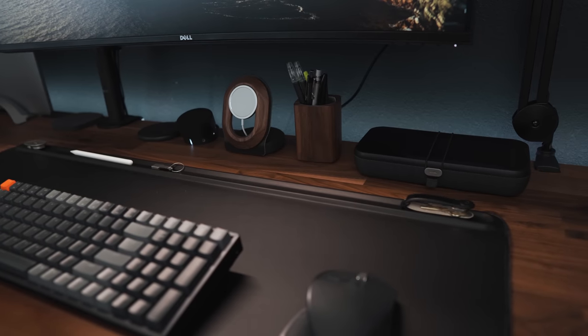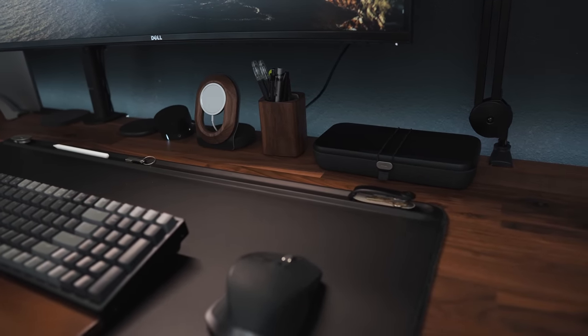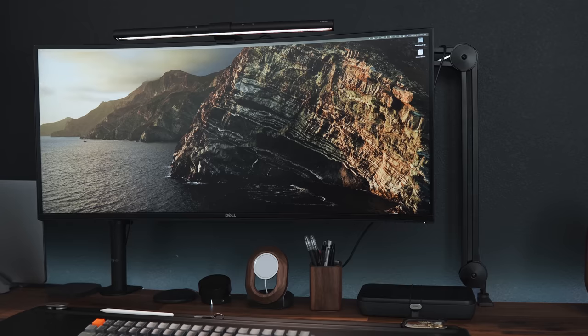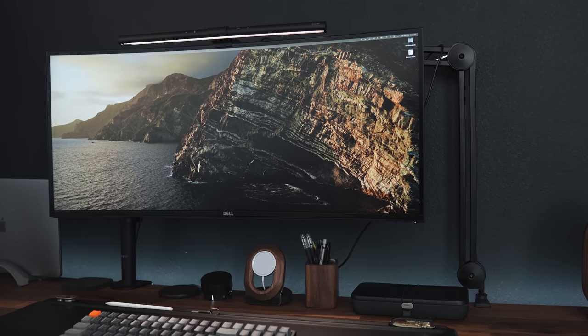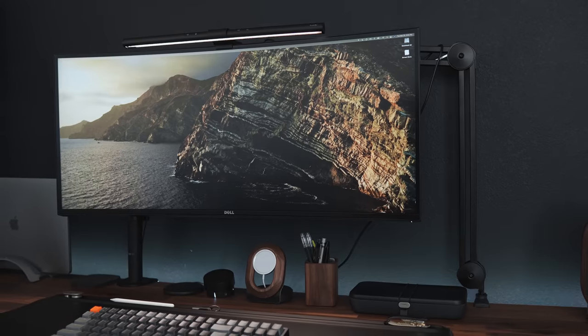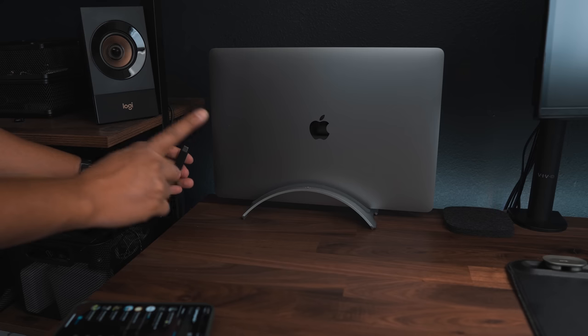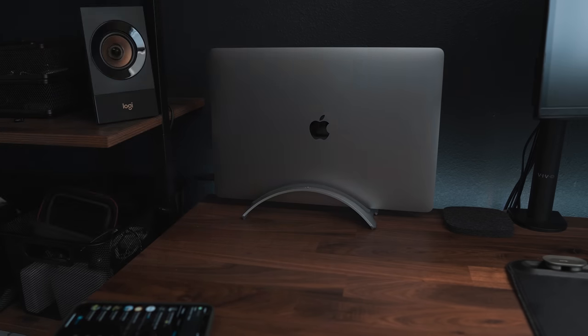This tabletop is only 24 inches deep, so I wanted to save as much desk space as possible. In order to do that, I needed to get this monitor mount from Vivo so that I can mount my 34 inch ultrawide monitor on it. I find that the colors of this monitor are good enough, and I really love that it has a 100 watt power delivery pass through, so I can connect it using one single USB-C cable to my MacBook Pro.